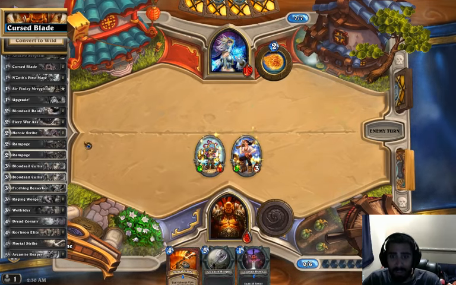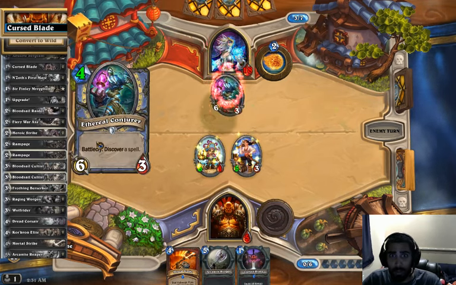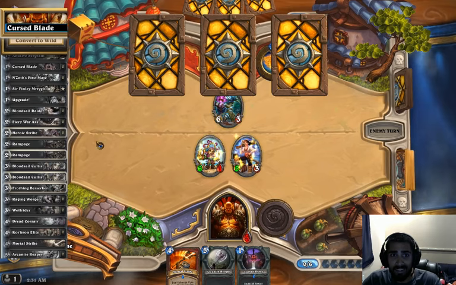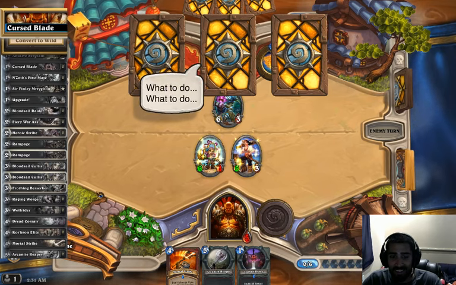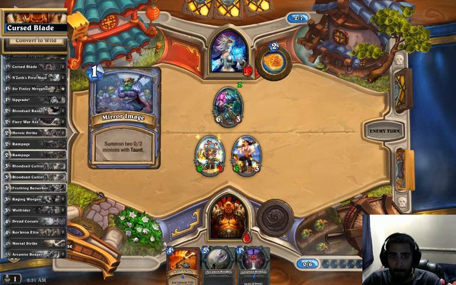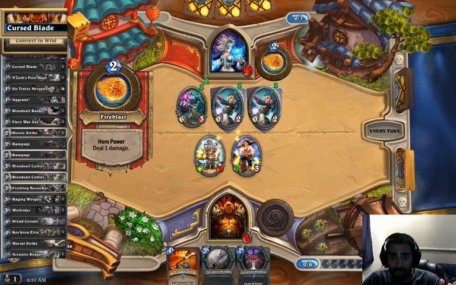Oh man, I have lethal next turn if he doesn't kill me. Or wipe my guys. If those four cards are worthless, we win. Oh, that might be worthless. Come on, let me burst him for 18. It'll be so satisfying. What to do? What to do? Well, that complicates things.